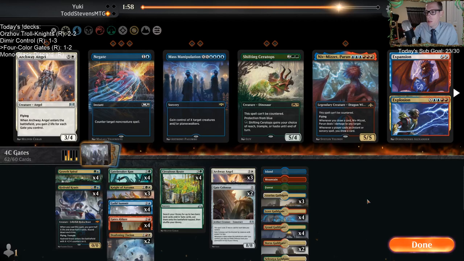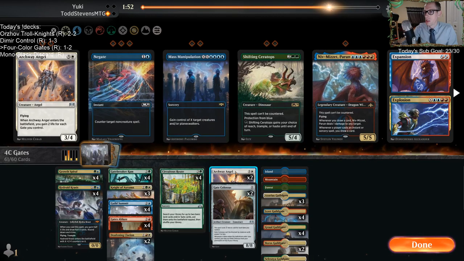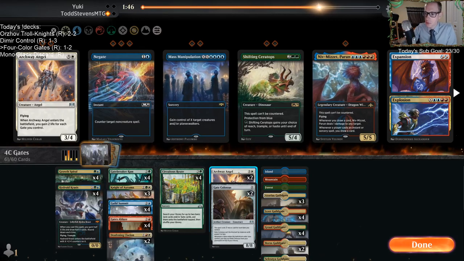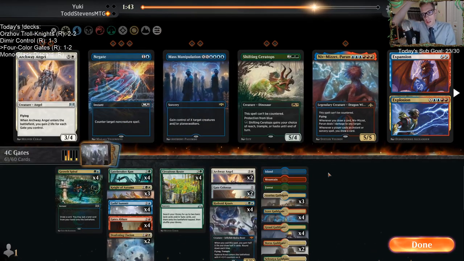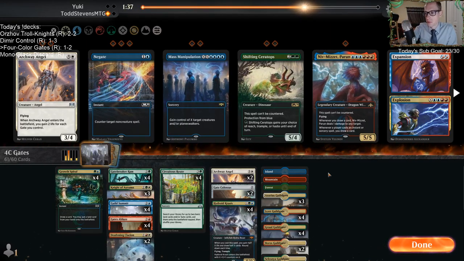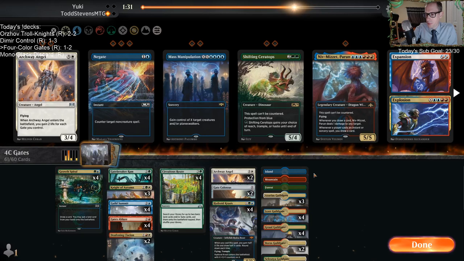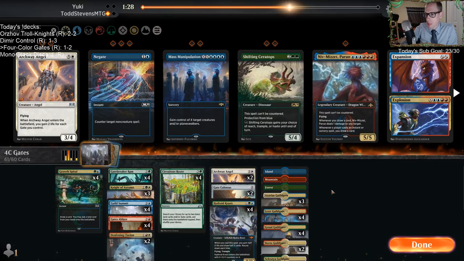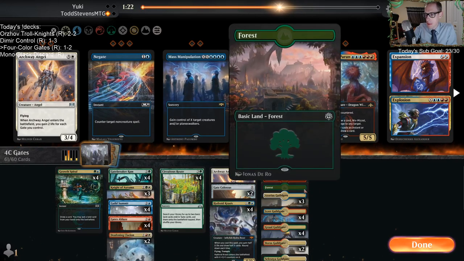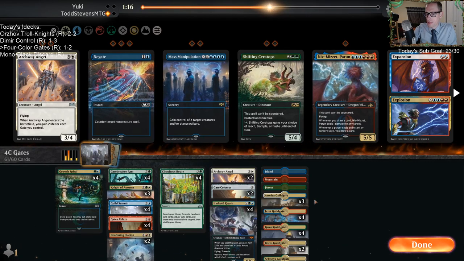I don't think we need more sweepers. I think we're kind of good on sweepers. Maybe two Archway Angels. I could trim Guild Summit since they have enchantment removal, but probably don't need to. They're probably good. I kind of like all these cards. We got to cut one, though. Maybe I just go to five sweepers. I don't know. The sweepers seem pretty nice, being able to cast a couple of them. I probably want to play two sweepers.